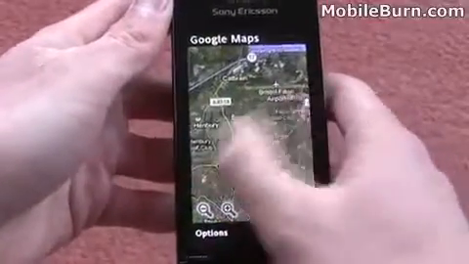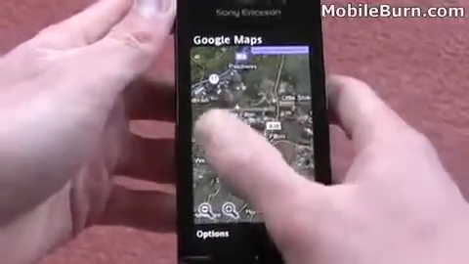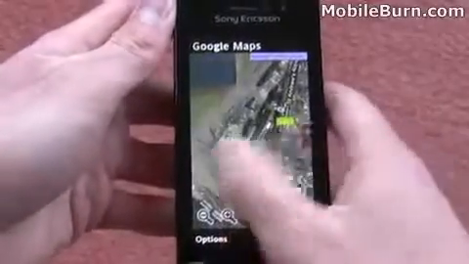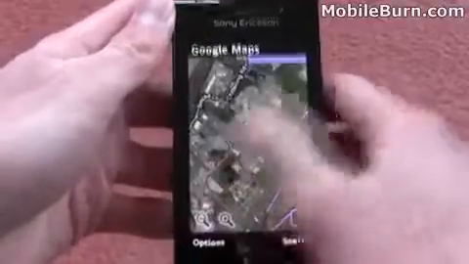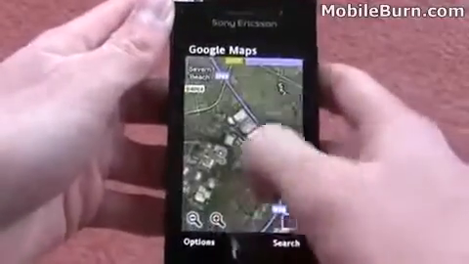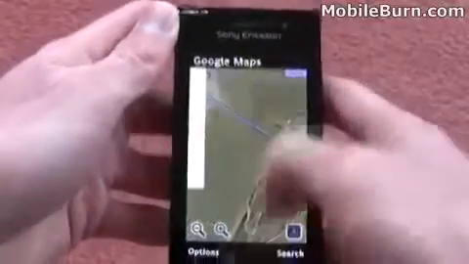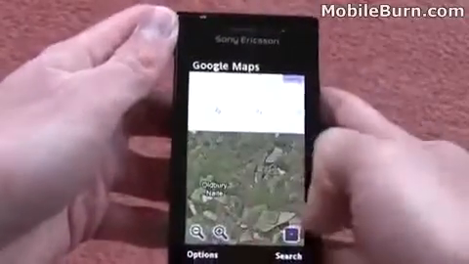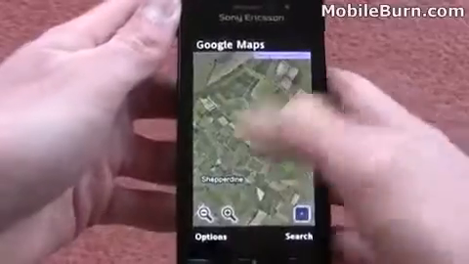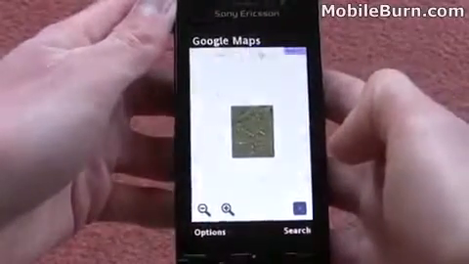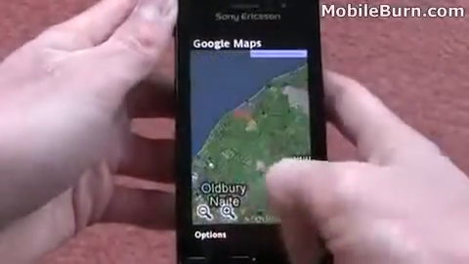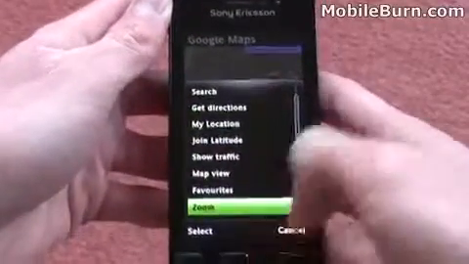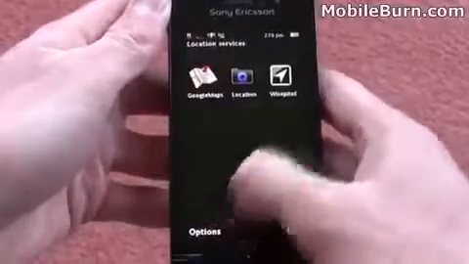It's a lot quicker and a lot more smooth than it is to move around web pages on the web browser. And also you can zoom in and out quite easily, and as you can see, the HSDPA connection is making a good job of loading up new map areas as I go into them. So obviously it's having to load this all on the fly, and it's doing so pretty quickly, which is quite good. And then we can just zoom out and zoom in using these buttons here. So that's pretty nice.